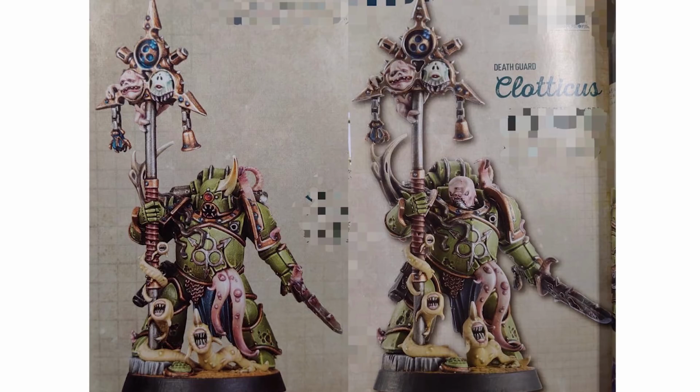The bloat drone looks good because of the size of it, the shape of it. That sort of looks like a miniature and baby version of it, which I'm not entirely sure works all that well.